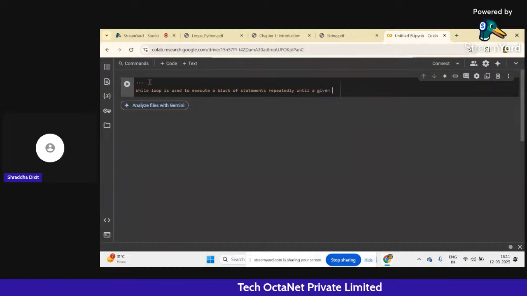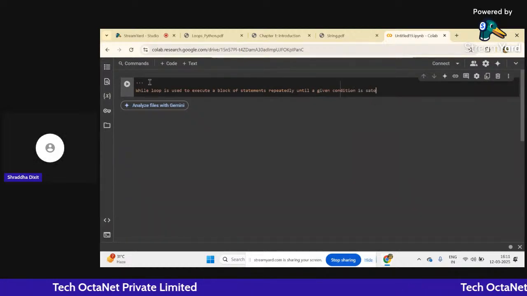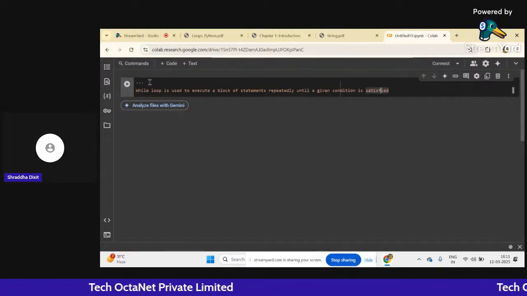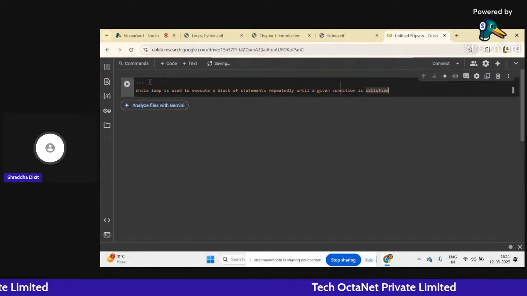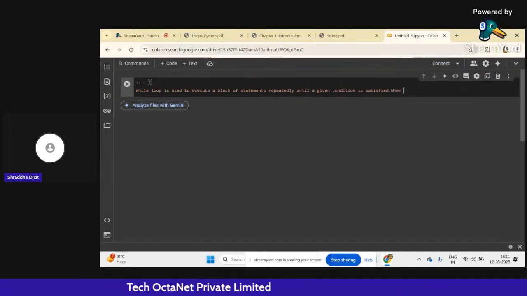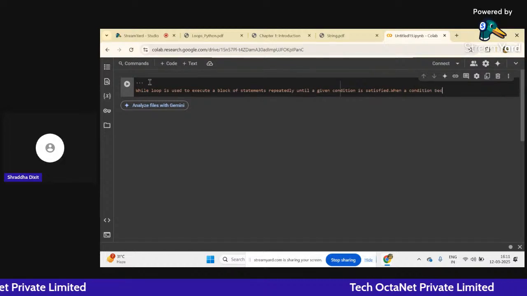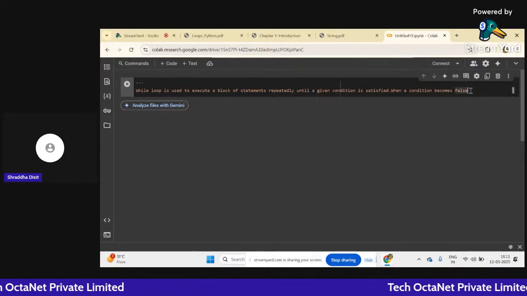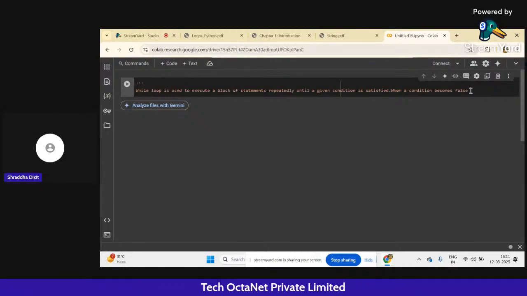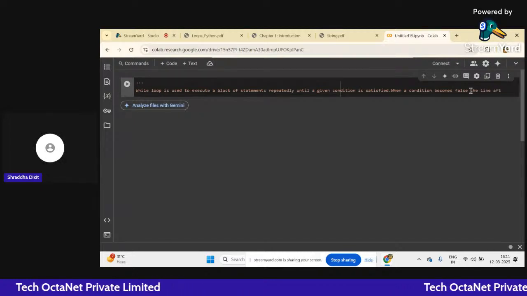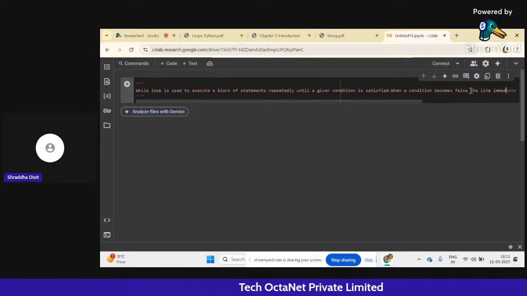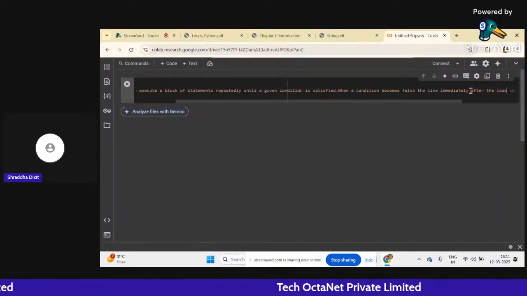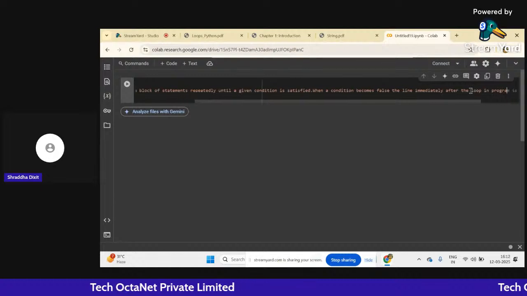When the condition becomes false, the line immediately after the loop in the program is executed.